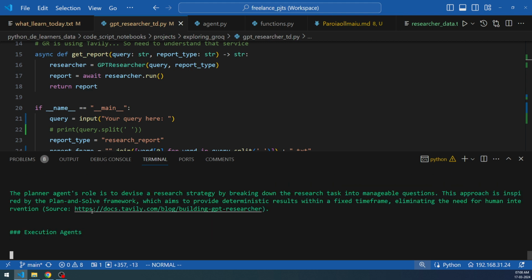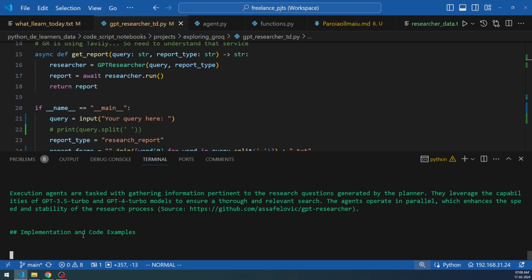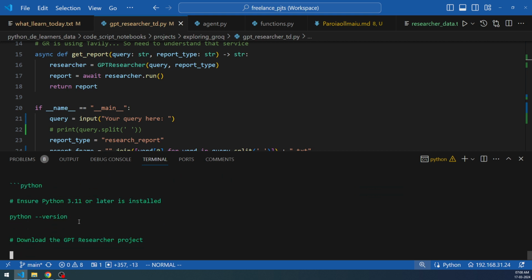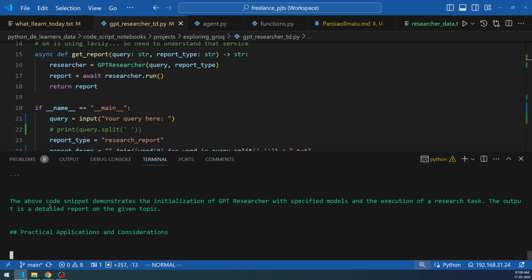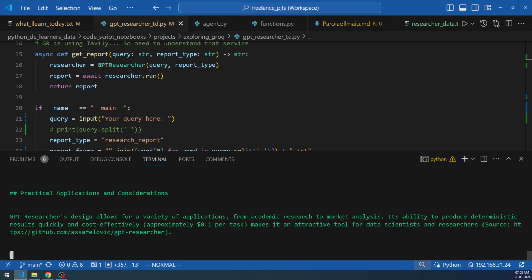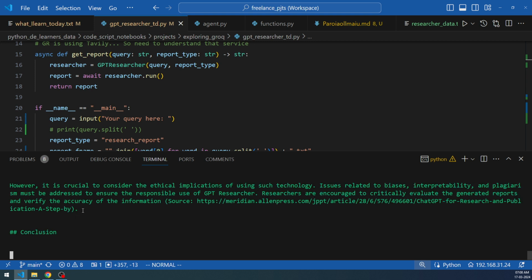The collection of the data has been done, and it is writing the report in the Markdown format. Once that report is written, I'll be showing you the report right now in the Markdown format, and it's also writing the code, and it's giving me the practical applications. It's also giving me the links that I am discussing right now.